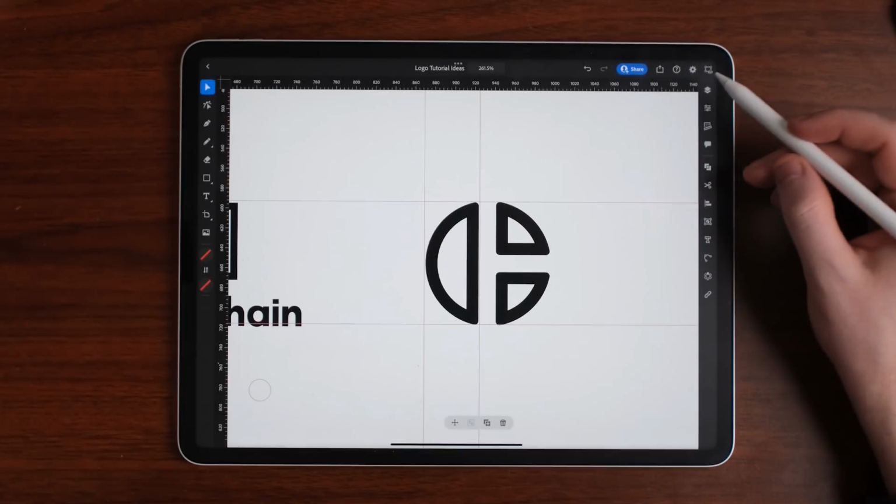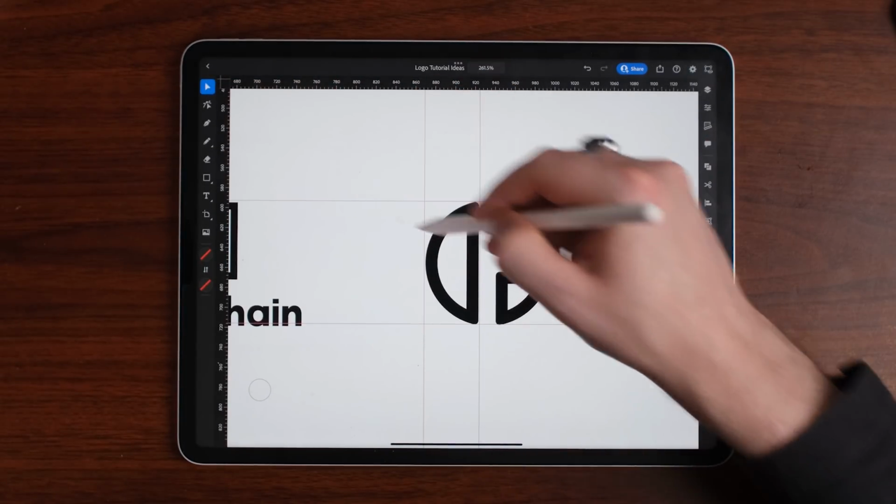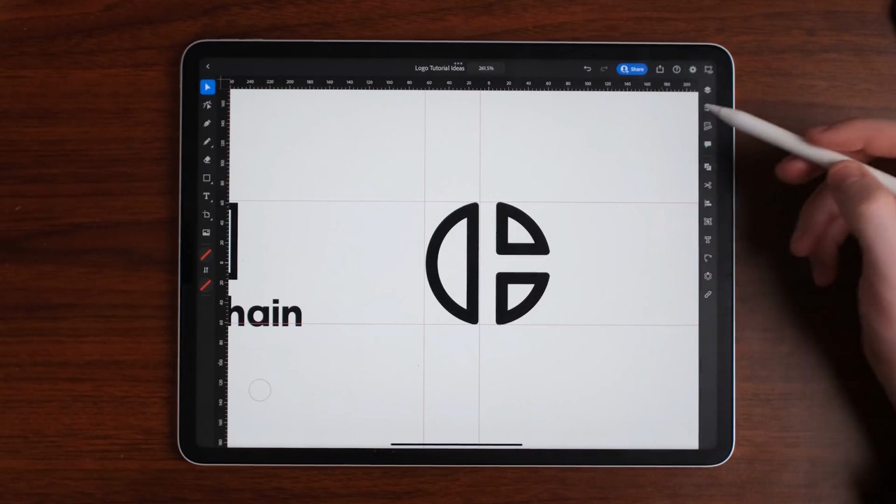Now they can comment directly inside of Adobe Illustrator for you for when you next open it up. Not only has Illustrator on desktop been updated, they've actually updated Illustrator on the iPad, which is a huge thing for anyone who loves to work with Illustrator directly on the iPad.